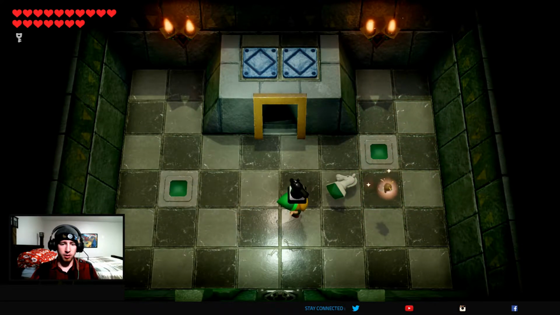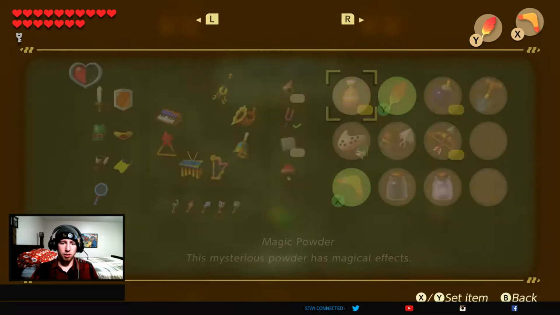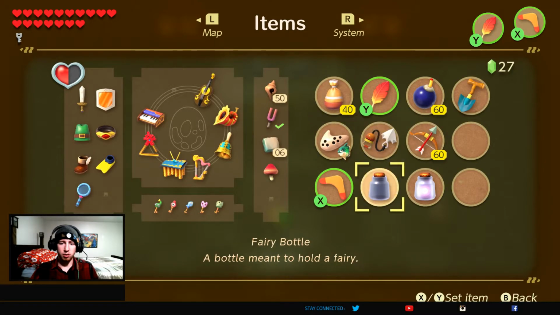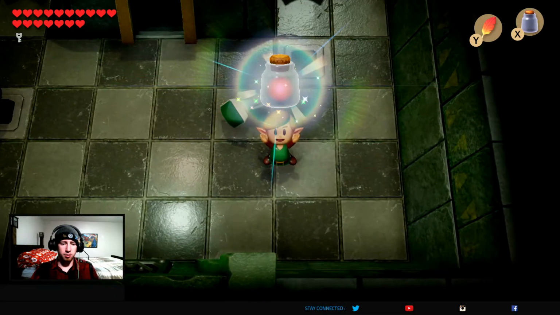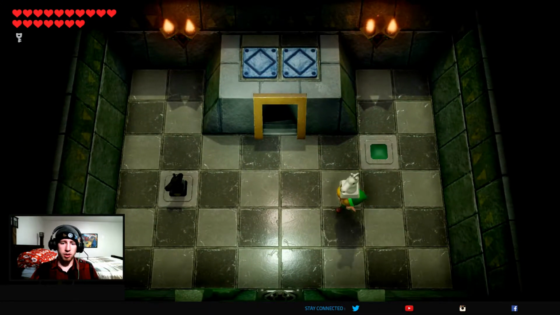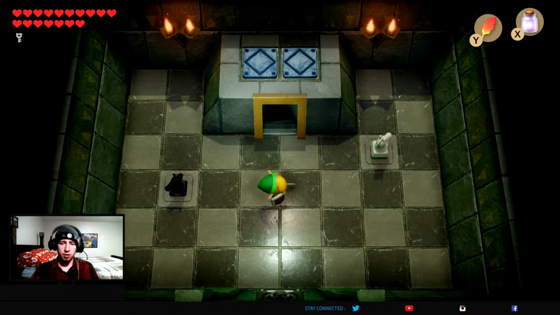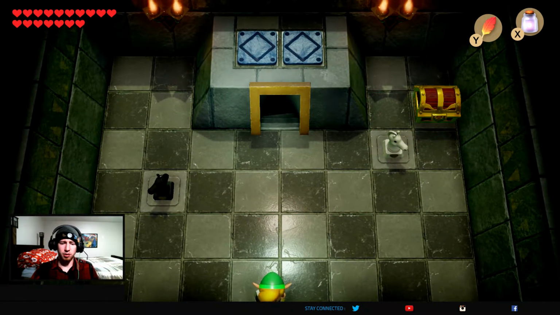Kill him for a fairy, not that I need it. I think my fairies are full. Oh, I could use a fairy. Collect that. Throw this guy over here so we can unlock our door. Should give me a treasure chest in the upper right hand corner. Yeah, there we go.